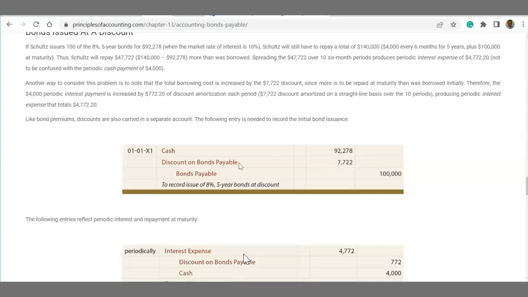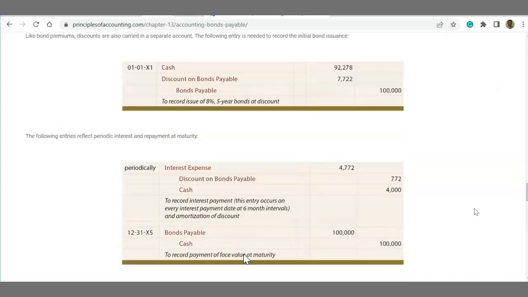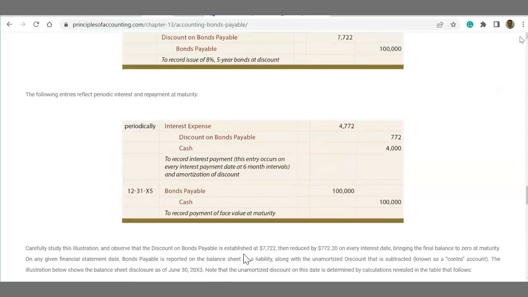Normally, you might say, oh, why don't you recognize this interest expense right now? Because you just let the investor keep the interest in their pocket ahead of time. Yes, that's prepaid interest. So at this moment, I am not going to record all the interest that belongs to the next 5 years today. I'm going to record this as the so-called discount on bonds payable. And then later on, I will amortize it and recognize a little bit more interest expense every 6 months. So here is every 6 months, as you see.